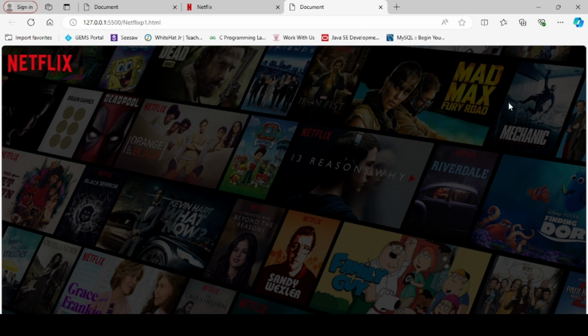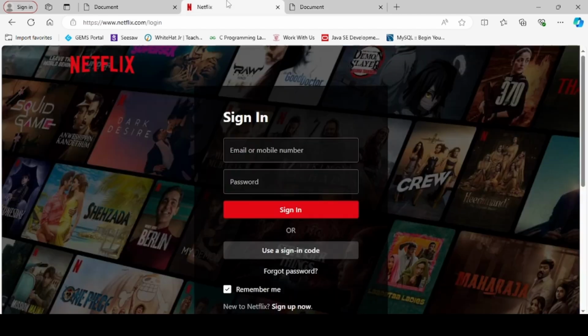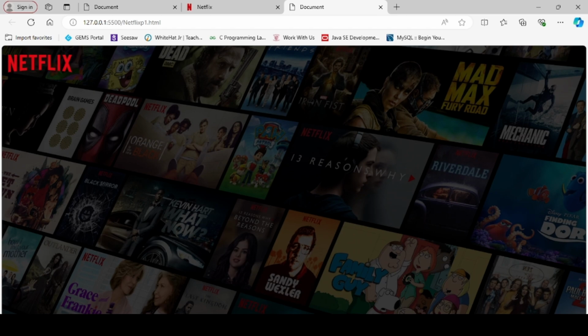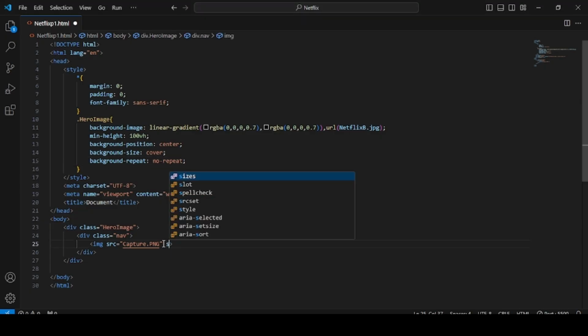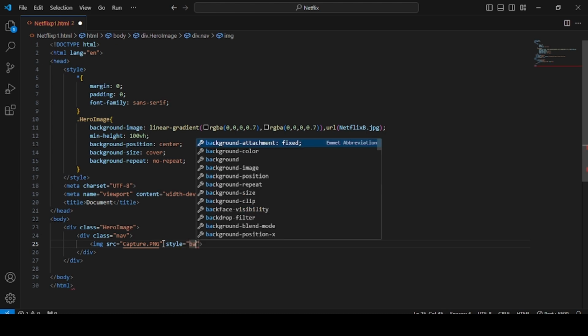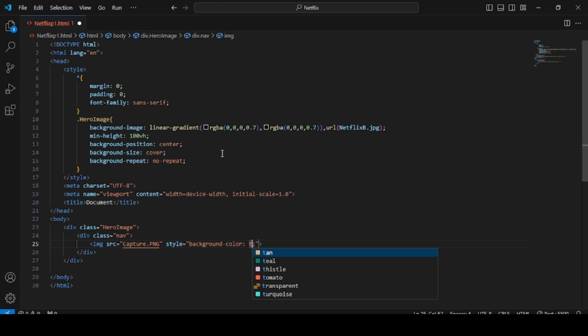Next we have to shift this image a little to the right side, because here we can see that there's a space. Here we have given our image, and here I'm giving style equals to, and first of all we want its background color to be transparent. So background color, here I'm giving transparent.